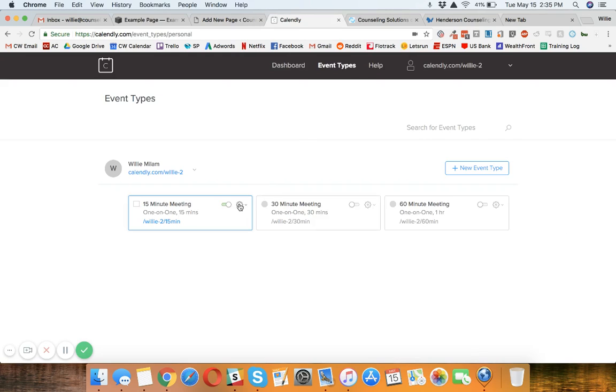So one way to do this is whichever type of meeting is on, you're going to want to go to event types and then click on the toolbar, the tool button for these events, and click copy link, and that will be the link that you want to link on your website to have people click on to go to this specific menu page for scheduling.